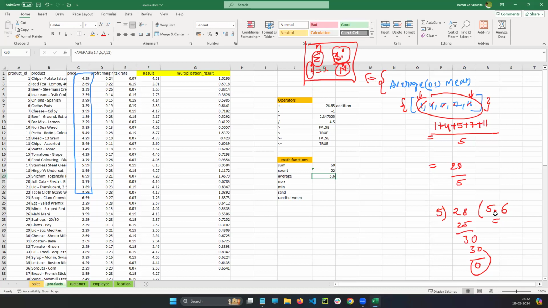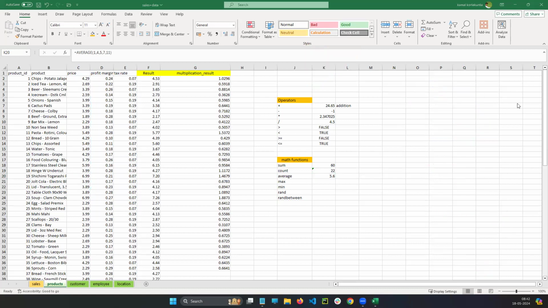If you want to give a group of values, definitely you can give the group of values also. Let's say, as I mentioned, select any part of the values. Suppose these values are there, up to the selected area, and I want to find the average. So 4.53 plus 2.91 plus 3.65. Add all the values and divide by the number of values.